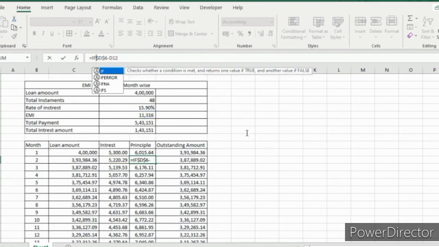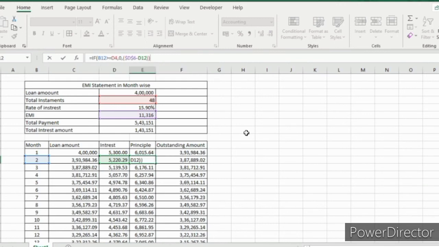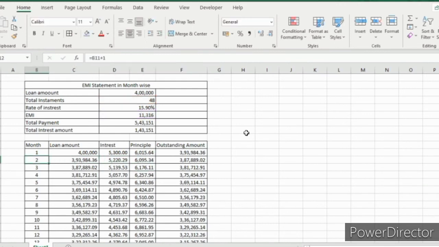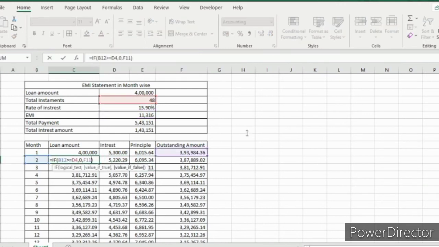Again we have to write a formula for this figure also. IF, bracket start, this month is greater than or equal to total installments, comma 0, comma, calculate the formula whatever is there. This also we have to freeze, or else it will calculate in the fields below.